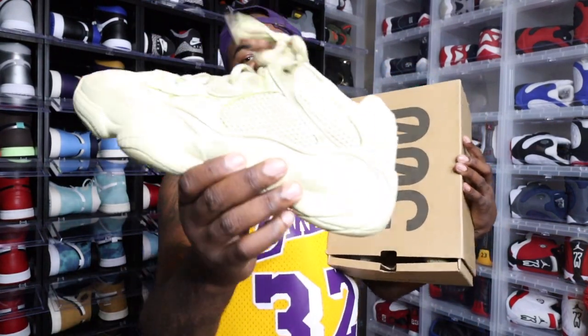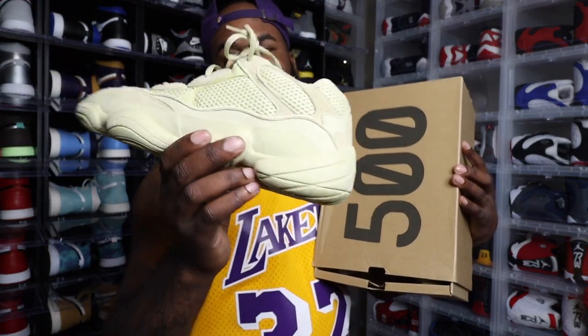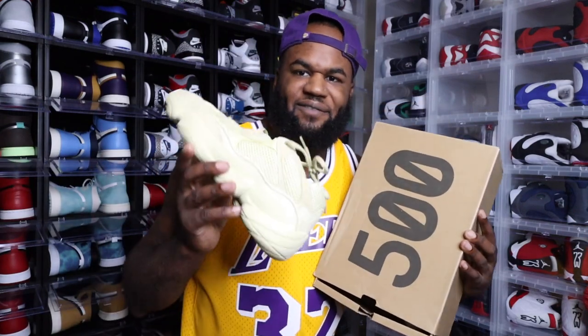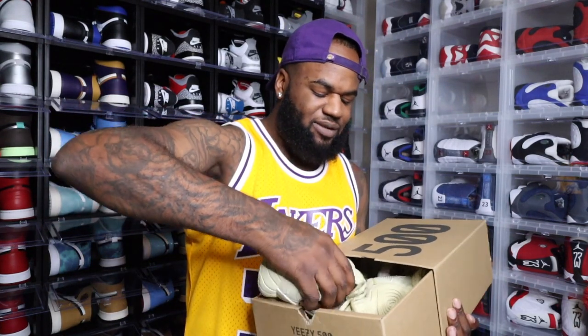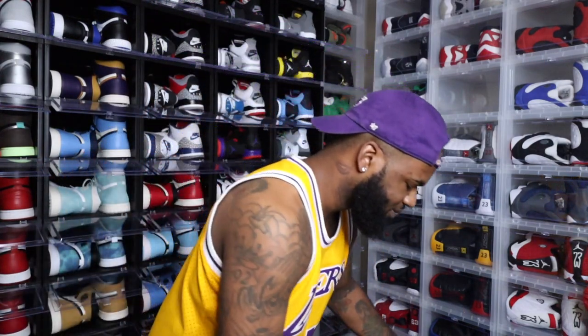All right, you guys, we got one more 500 right here, and we got the Super Moon Yellows. I don't know if the camera's picking it up right there, but yes, these are the Super Moon Yellows. And y'all look at those bottoms right there. I have worn these, and this is probably the most worn 500 that I have. I don't really wear my 500s like that because, like I said, they don't release like that. And resale was climbing on them, so I was contemplating if I was gonna sell them or not, but I'm gonna keep all my 500s in the collection because they don't really have a lot of these released. But yeah, man, that's my 500s right there.